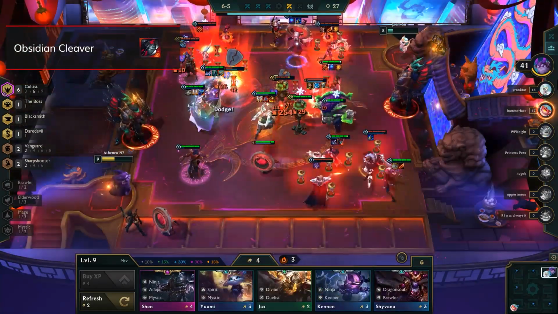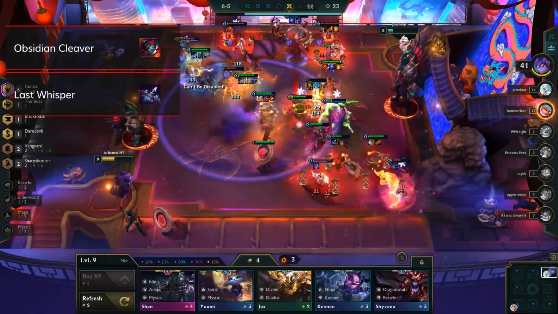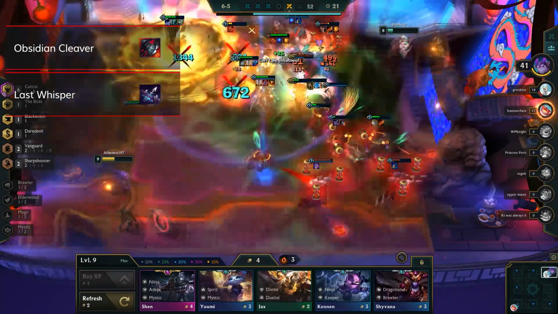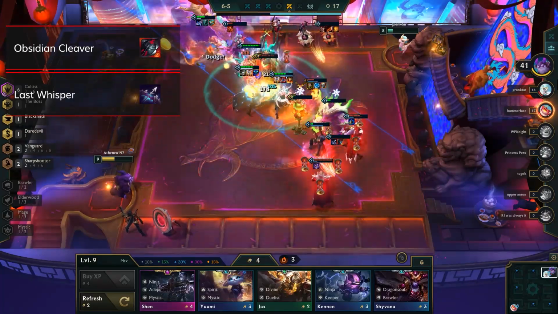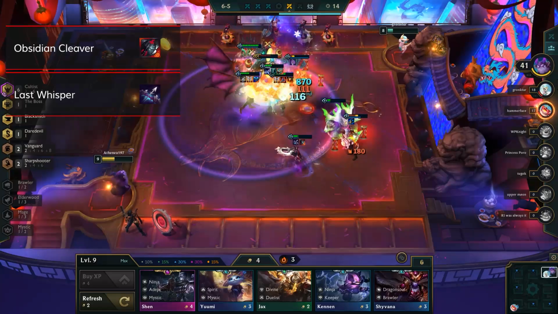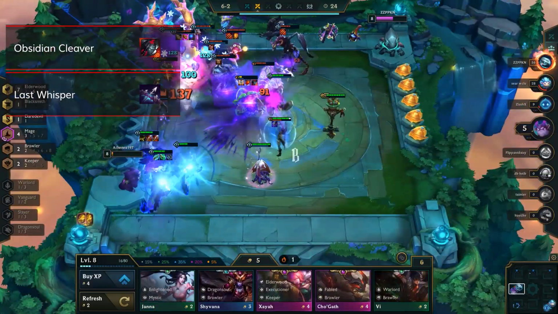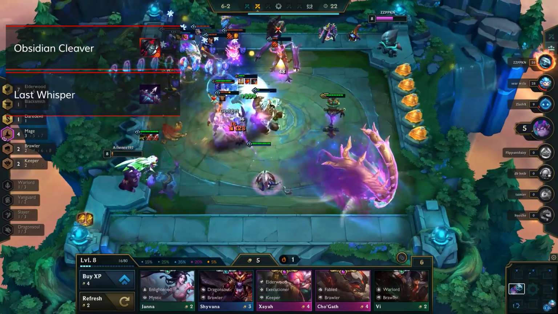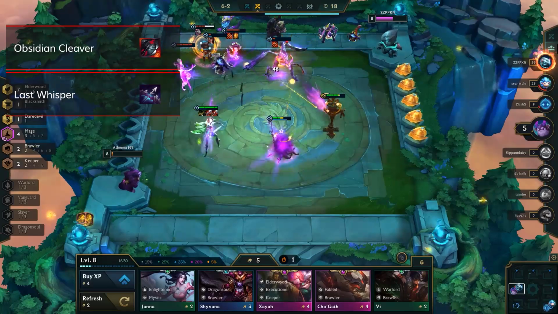The other issue with Obsidian Cleaver is that Last Whisper exists and is a commonly used item in the meta. Champions that would do well with Obsidian Cleaver also do well with Last Whisper, and since you're already likely to have a Last Whisper, you won't get anywhere near as much value from having the Cleaver. Basically, it's a good artifact to have, but since you can't count on having it every game, it's overshadowed by Last Whisper.